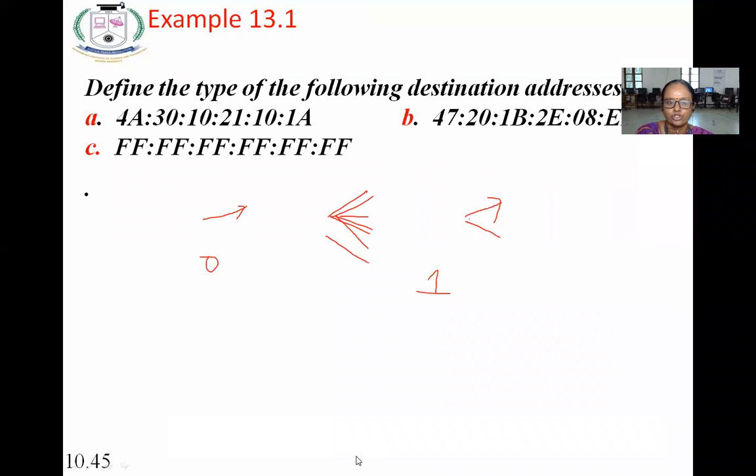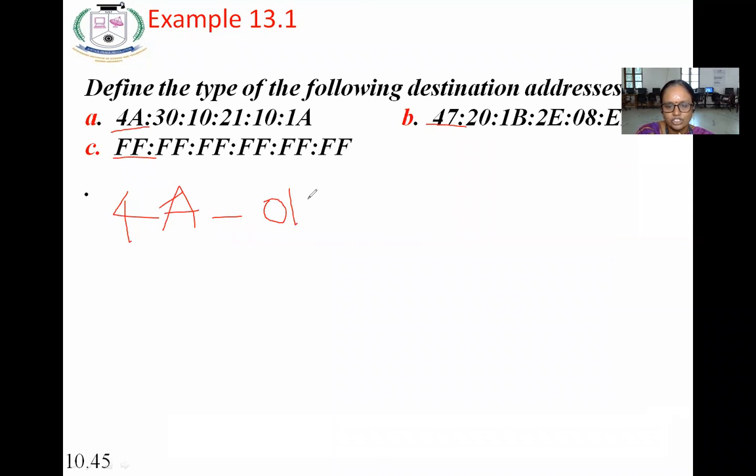Tell me one by one. You take this 1 byte, this is byte 1, this is byte 1, and this is byte 1. So 4A, how will you write? 0, 1, 0, 0, 1, 0, 1, 0. Am I correct or not? Yes, I am writing 8, 4, 2, 1 positions.